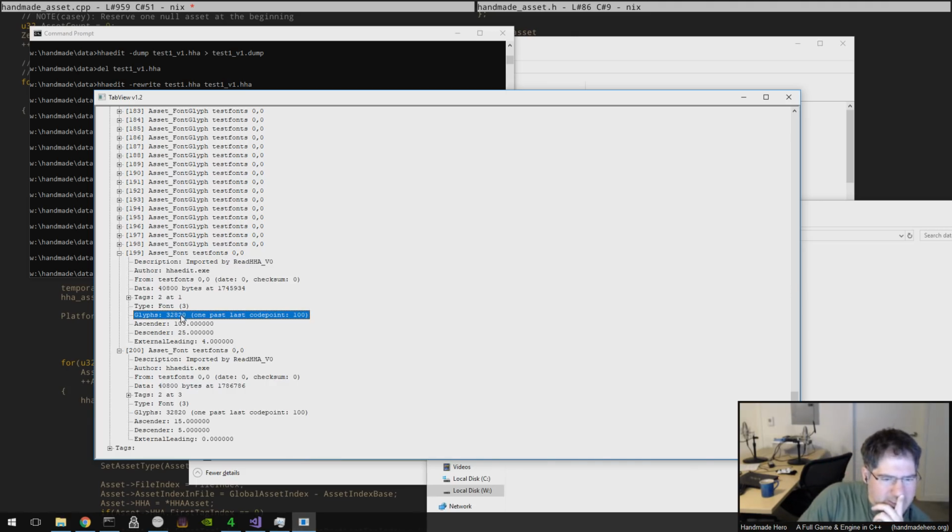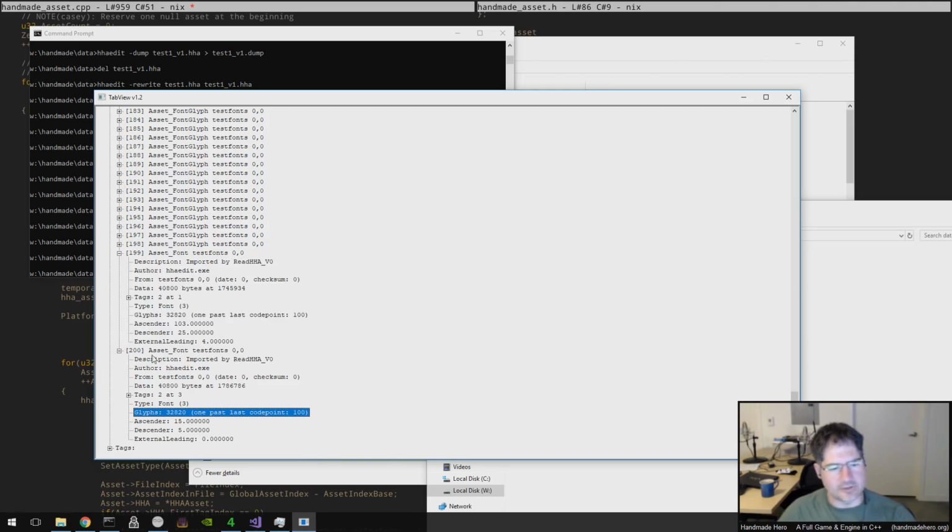These numbers don't make any sense, I can tell you that. We should maybe dump the glyph information here so we can actually see what it is, because I fundamentally don't understand what's going on there. I'm just confused.